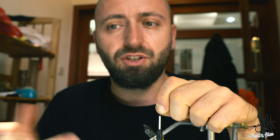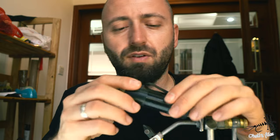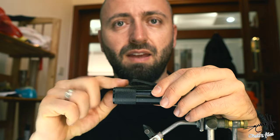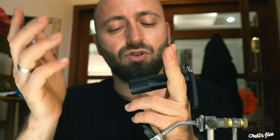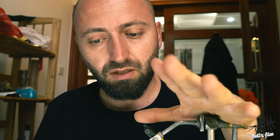The final reason for using this thread would be finishing off the fly just below the parachute hackle, not at the head. I think it's much more convenient and more durable. When you finish the fly, if you have your parachute hackle here and the head there, there is a hackle between the parachute post and the head. Trout can go there with their teeth and cut it. That's why I'm finishing off the fly at the parachute post, not the head. That covers all the materials — let's hop in and start tying.